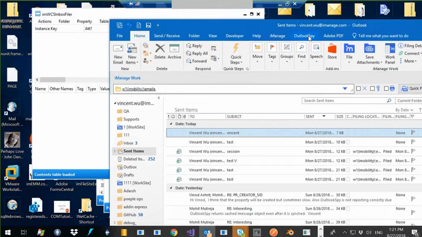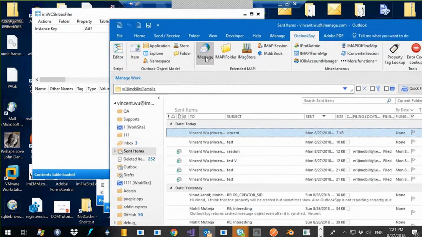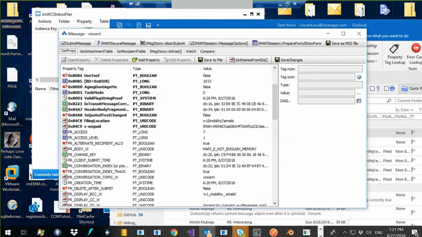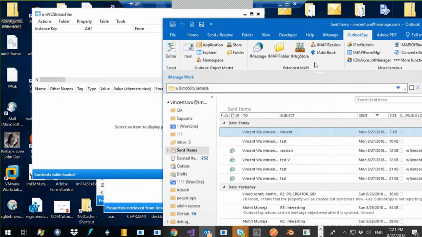Another thing is you can just look at it. In iManage, the creator is not coming up? And as I said, this property sometimes is not coming. It's only coming very late. It depends. Very, very interesting.